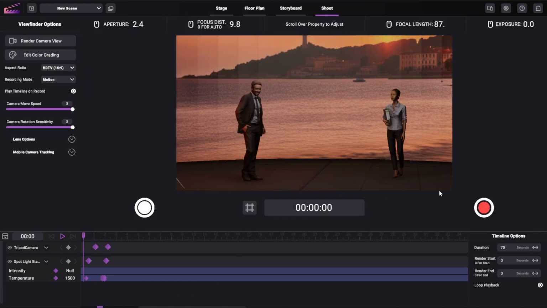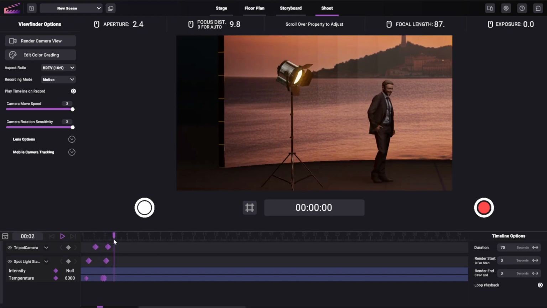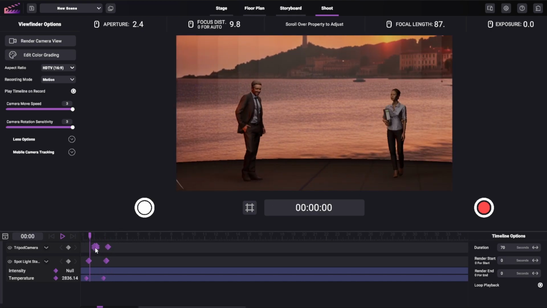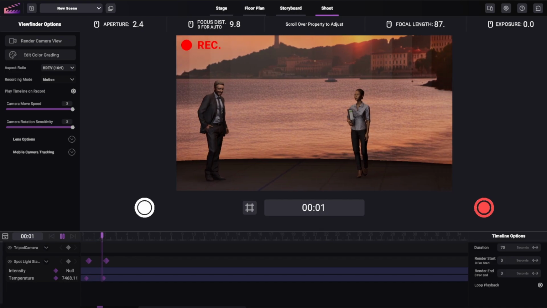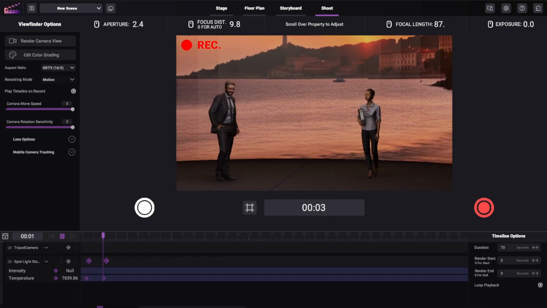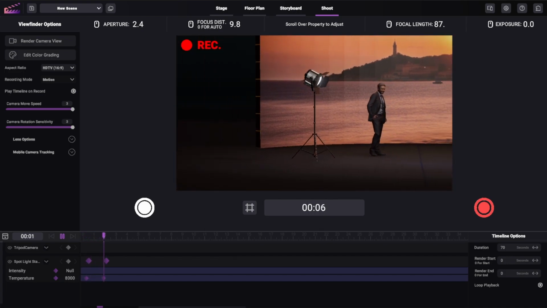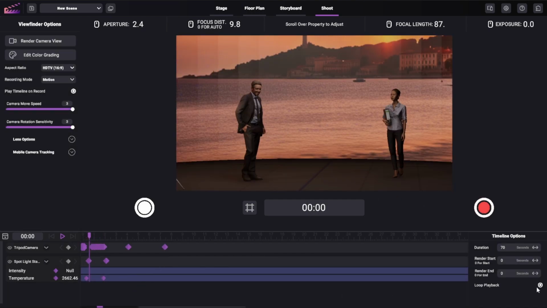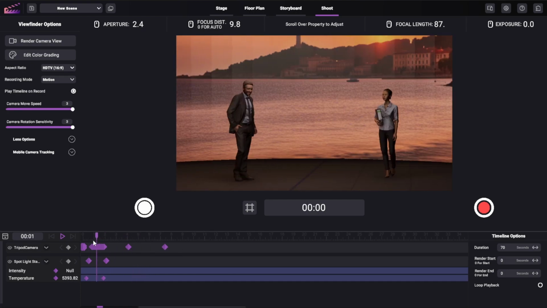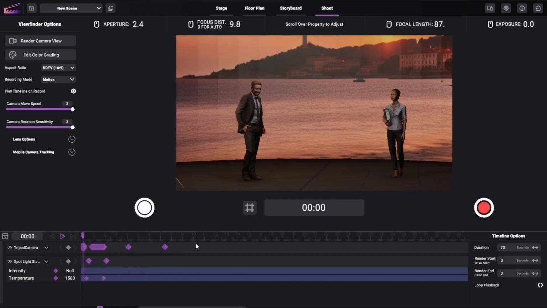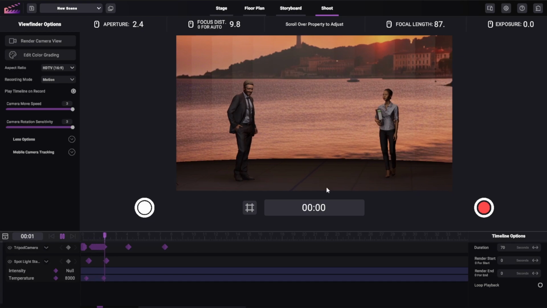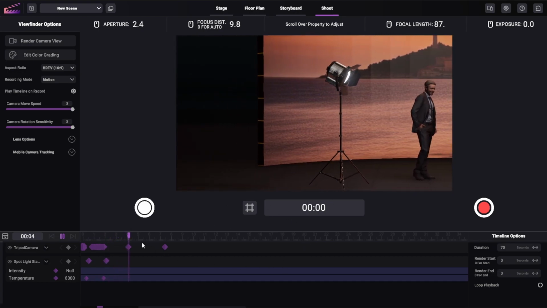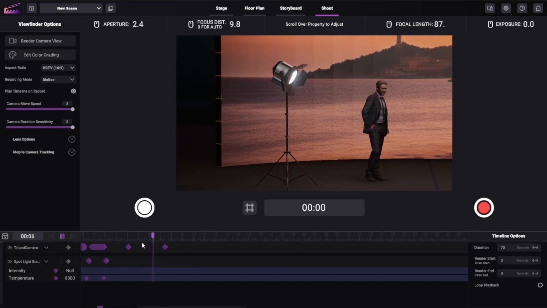Now, if you go into shoot mode, right now our camera moves based on two keyframes. But if I wanted to record the motion of the timeline, I can delete those keyframes and press record. And now I'm recording the motion every 0.1 seconds based on the camera's position that I'm controlling with my keyboard. You can see that it created keyframes for that motion. So now, at the click of a button, I can play back my motion without having to control the camera manually.